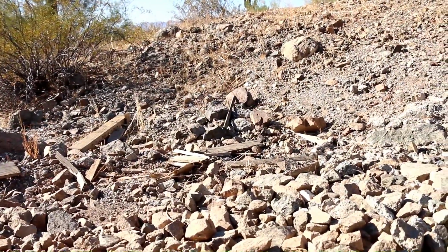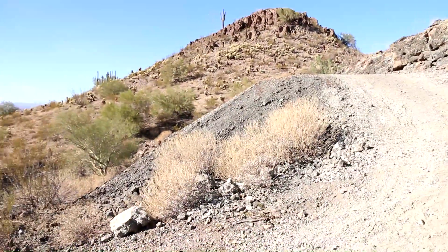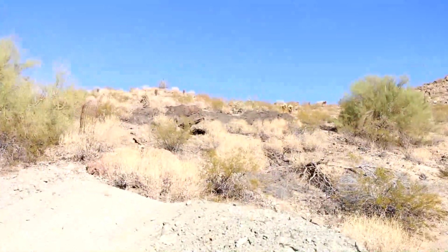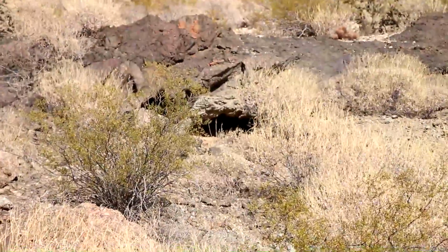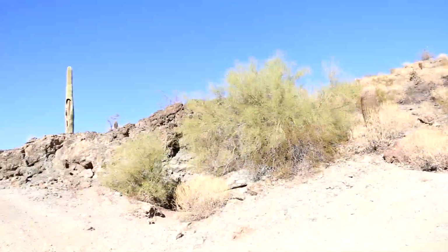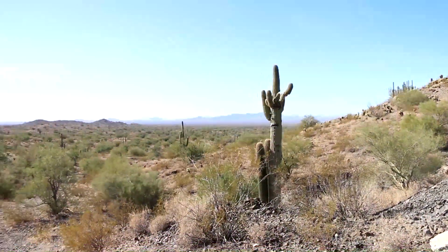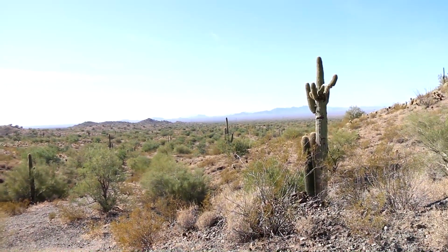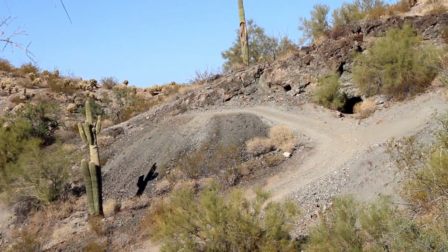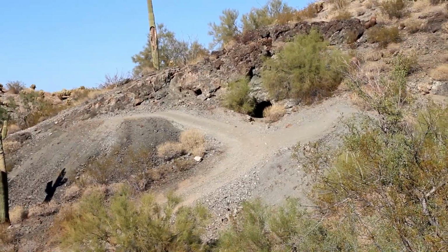There's that one kind of main tunnel, a whole bunch of tailings, or at least a decent amount of tailings, and a few other little prospects here and there. There's one right there, but essentially no more to see. This is kind of tucked away in the northwest corner of the White Tanks. I would guess about an hour to get here, maybe half hour to an hour. 5 to 6 miles, best guess.